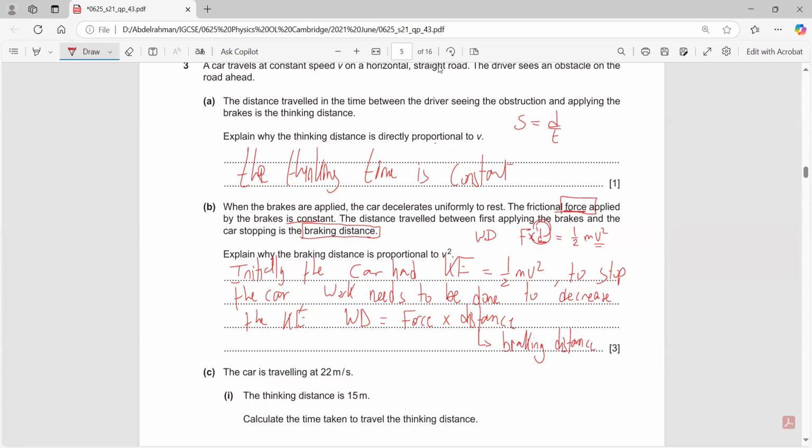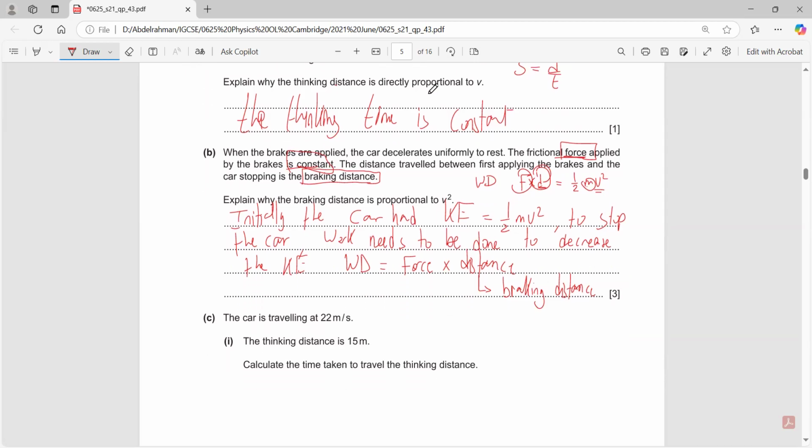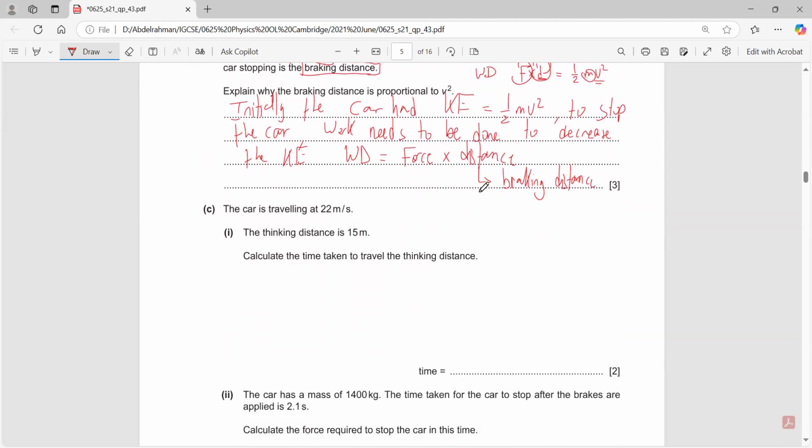Why? Because the mass is constant and the force applied is also constant. So they are both proportional. Again, as I told you before, paper variant 3 questions are all about being tricky, not about being very hard. It's about trying to read between the lines.